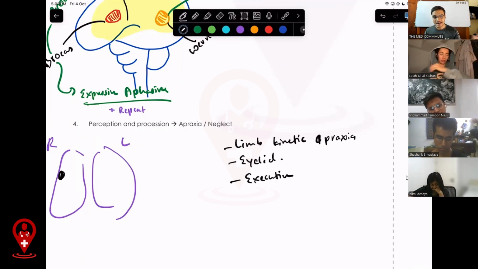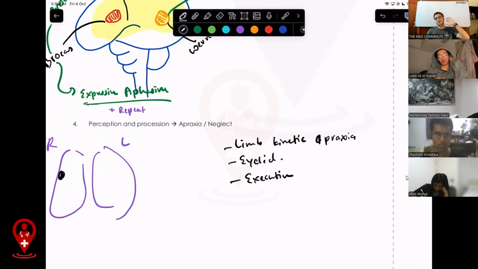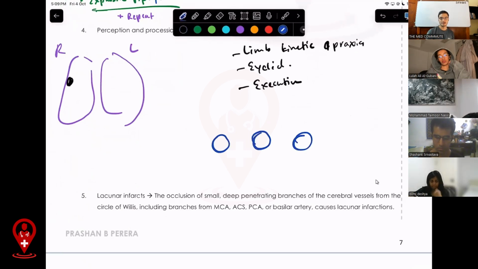The other one is, guys, neglect. This is another very important one. Neglect, guys. What is happening is they will neglect any sensation or even sometimes motor functions from the contralateral side of the body. So if they have a right-sided stroke, they are going to neglect everything on their left side. What does that mean? Let's say the patient comes into the room, and let's say there are three doctors, and the patient is seated here. This is the patient, and now he's having a right-sided stroke.